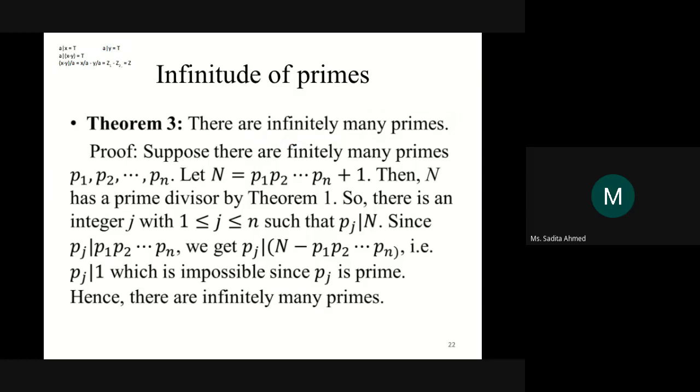If the count of the total number of prime numbers is finite, in that case, is it not possible to have a list of all those prime numbers? It is finite, তাই না? Finite মানে কি? আমি একটা list বানাতে পারবো of all the prime numbers, right? Yes, miss. So if there are finite number of prime numbers, then we can collect all the prime numbers and have a list in an ascending order. P1, P2, P3, P4, P5, P6, and so on until Pn. কতগুলো prime আছে এখানে আমরা জানি না, but finite. So একটা লিস্টের মধ্যে সবগুলো prime রাখলাম. That is, all the prime numbers are in this list.